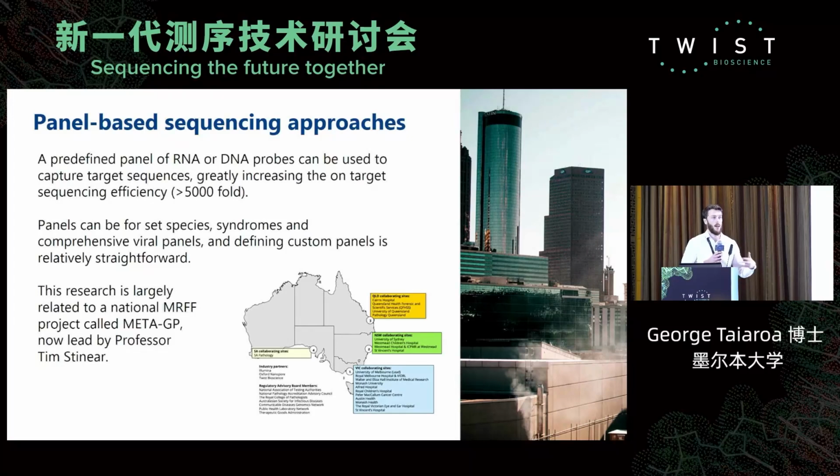So if there were, at the end of your sequencing run, maybe 1 or 2 reads, you'd expect that to increase 5,000-fold by adding in an enrichment using the Twist Bioscience comprehensive panel. So really useful, really important to increase the sensitivity and to make sure that you're able to get all the information you need out of your test.